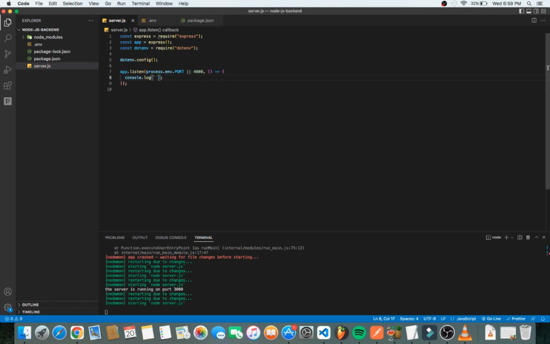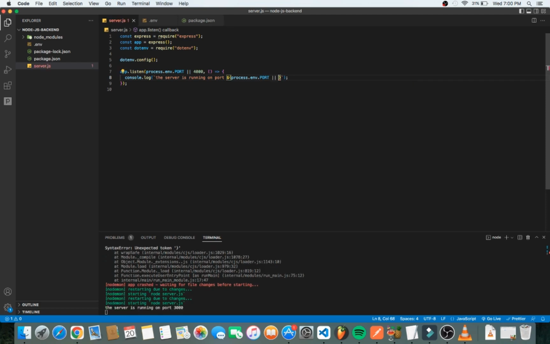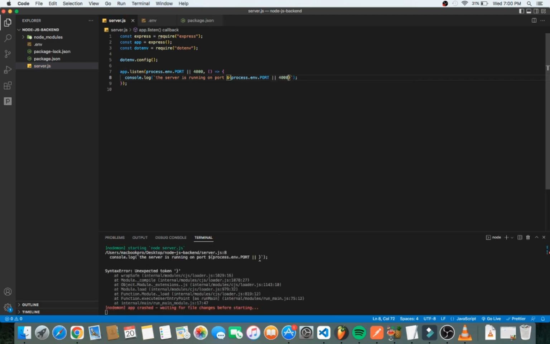Inside the backticks we say the server is running on port, then bring our dollar sign and curly braces, and put in process.env.PORT or 4000.